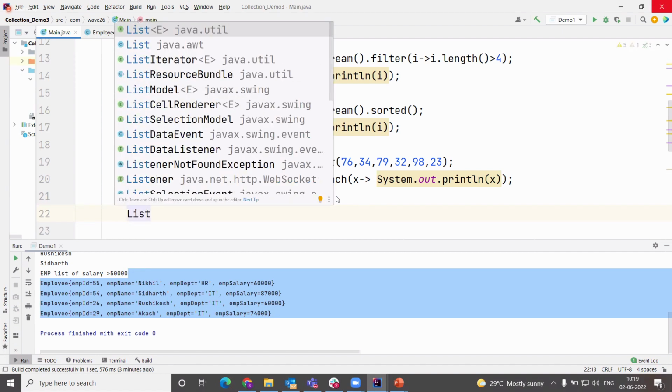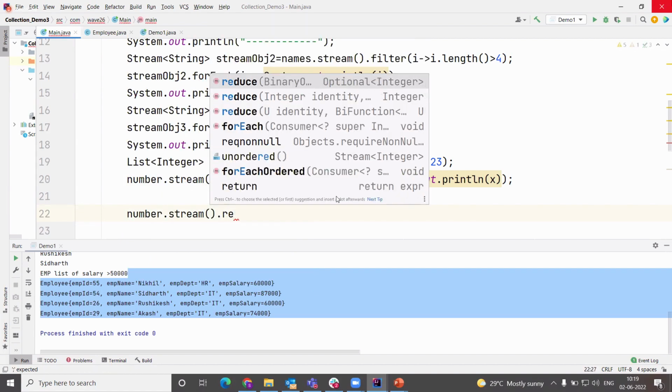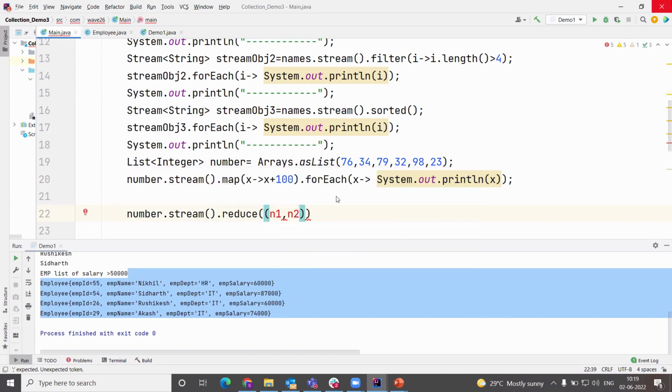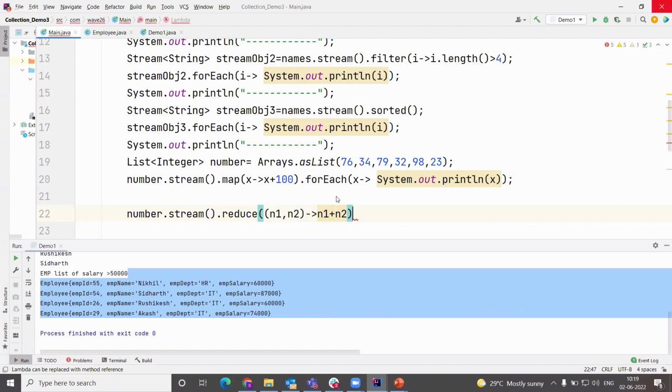So list, let me try. Number dot stream dot reduce. So I need 2 values. Let's assume n1 plus n2. It needs to return n1 plus n2.